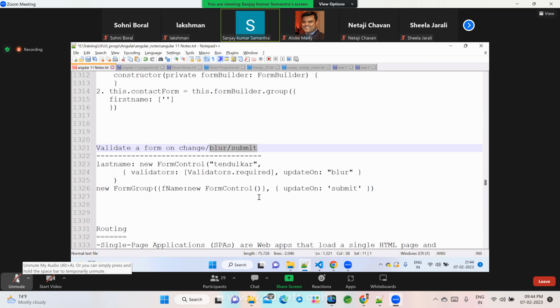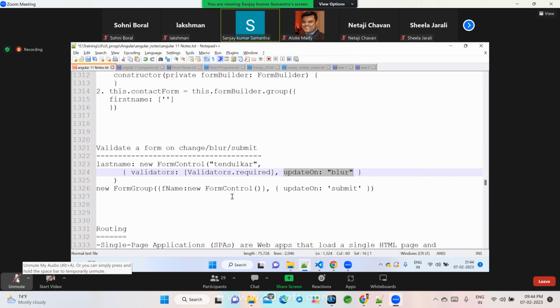Let me explain. There are two things. One thing is, if your form has only one or two input boxes, we can add the blur part in every input box. We can do that in every input box, or we can do it for the whole form.